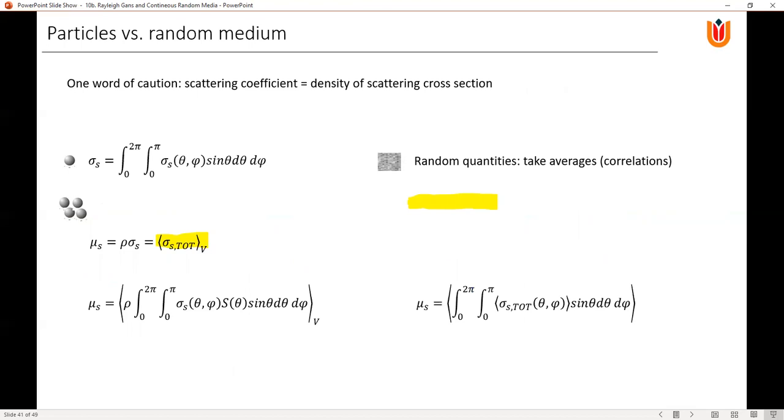So what I will do is I will give you a research paper by Rogers, that you saw already. He has a section in there that he calls validation, where he calculates the scattering properties of basically spheres using the classical formalism and using the formalism of a continuous medium.